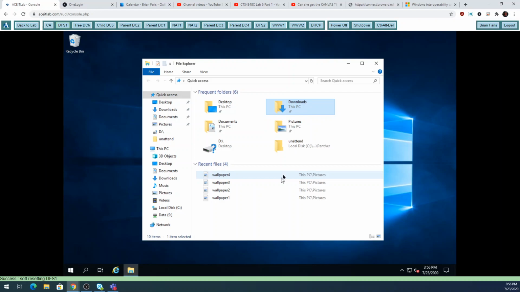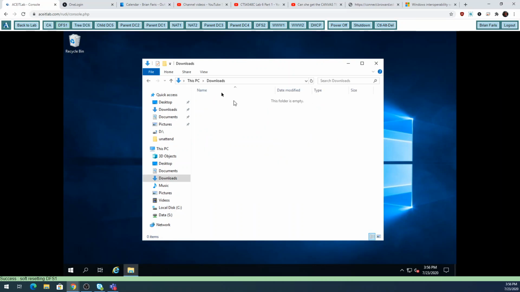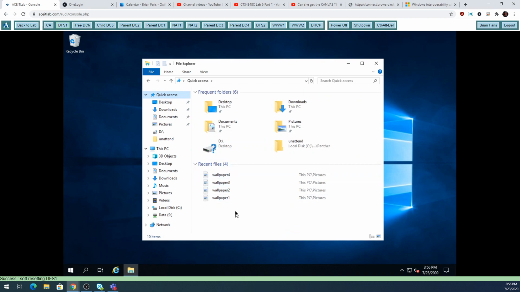And earlier I downloaded 4 pictures. Guys, I don't care what pictures you've downloaded. It really doesn't matter. It's in Pictures.